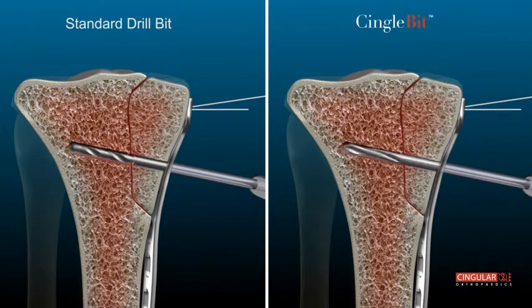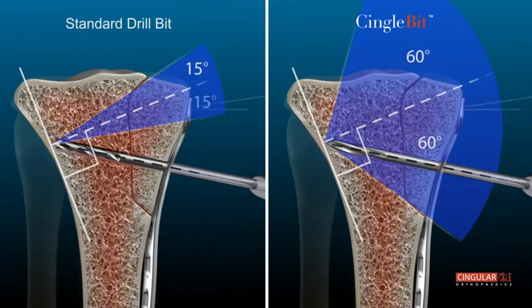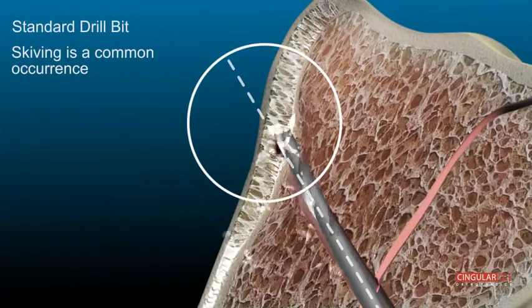Compression and tight fixation of the bone plate and bone screws is critical in achieving the surgical technique. It is well known that traditional orthopedic drill bit designs contribute to surgical complications, such as inaccuracy, soft tissue damage, and drill guide damage. Other complications include slippage and skiving, drill bit breakage, malalignment of drill holes, and compromised hole geometry, increasing surgery time and decreasing implant fixation.